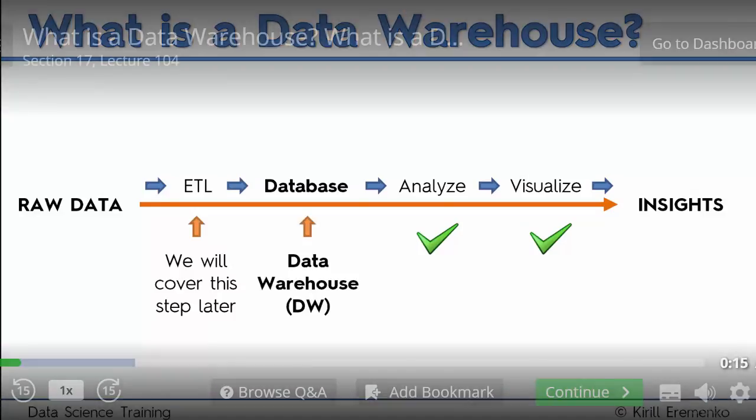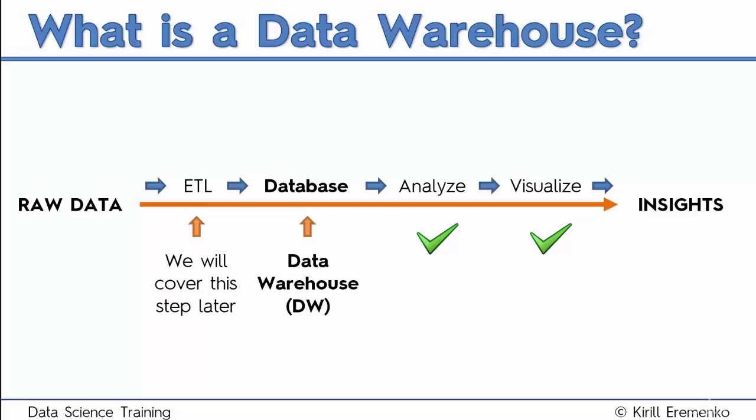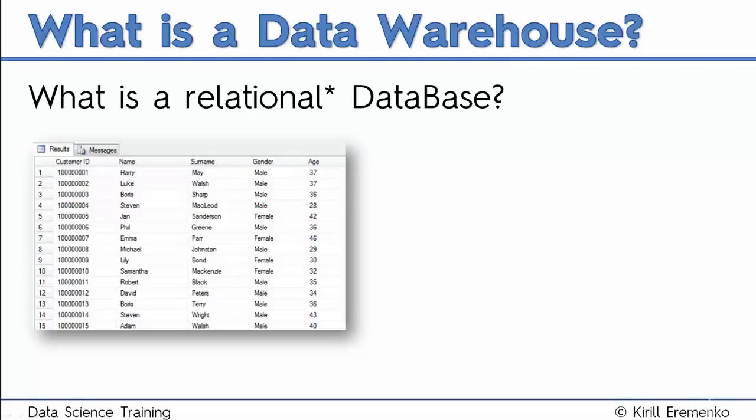Data warehousing simply means storing the data in a relational database. However, the term data warehousing implies that this is not a transactional database. Rather, it is specifically designed to store data that will be analyzed and visualized to derive insights. So here, your relational database, as the name suggests, is one where the relations between data within the database matter.